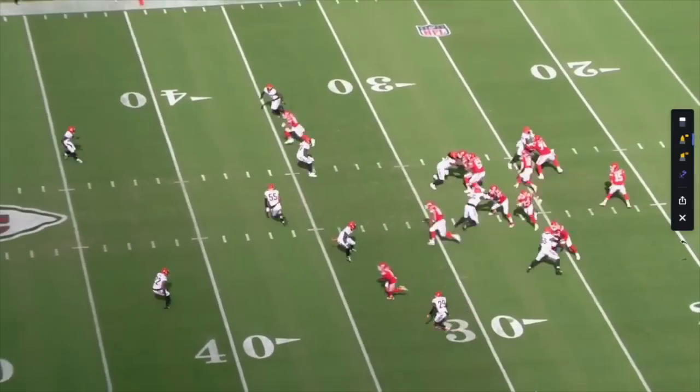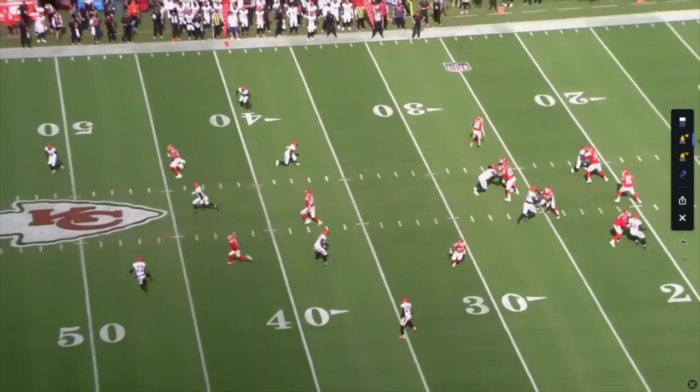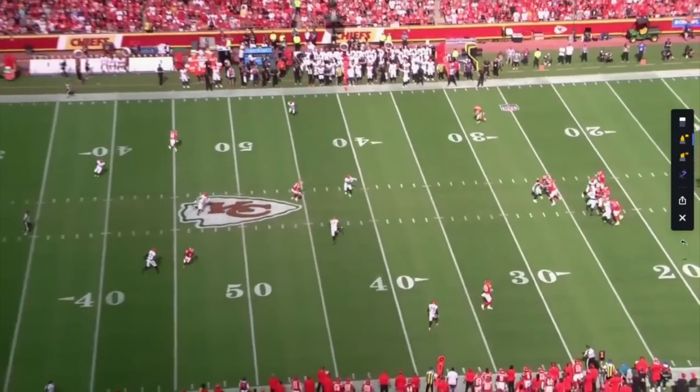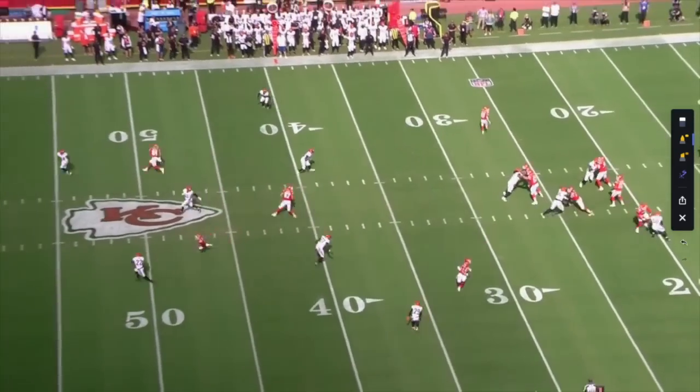So I'm guessing what Patrick's doing here is he sees the Mike, get out of there. He wants to go here to Travis, and he's reading this guy right here, okay? Because it's hard to see guys on both sides, but he sees this guy, and he's working that guy to the left, and then he's going to take Travis Kelce down the middle. Problem is, guy on the backside does a great job. This is great defense here because he's in his hook area, but he's reading the eyes of Patrick Mahomes. So as Patrick goes to throw this, he turns and makes a play and undercuts it, right?